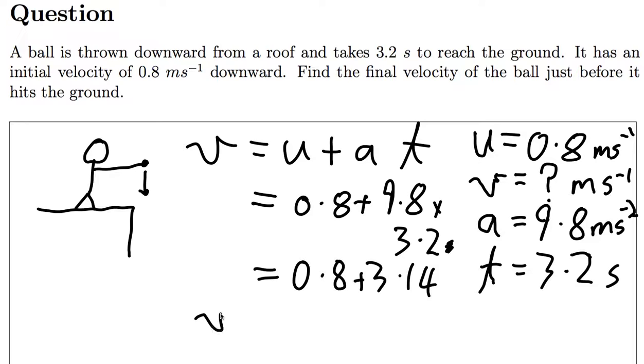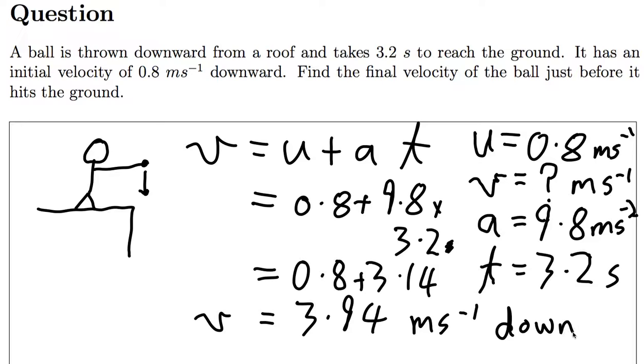So the final velocity v is equal to 3.94, and remember to put the units, and remember to put the direction. So it's positive, and we decided downward was positive, so it must be a downward velocity. In that case, it's a very simple calculation, but it was mainly about making sure that we laid out everything and used the correct steps. As I say, this is a bit messy because I'm working with a big stylus on a small screen, but hopefully it gives you a sense of what we're trying to do. And some of the calculations to come will be less straightforward than this one.